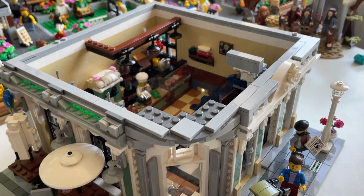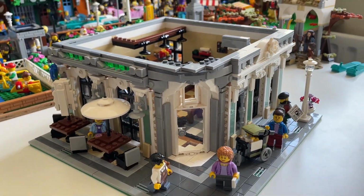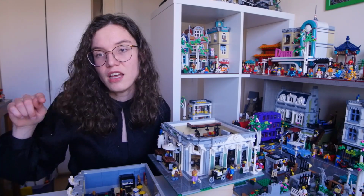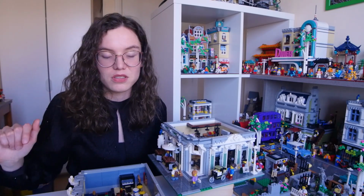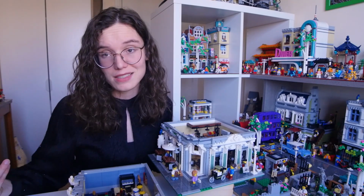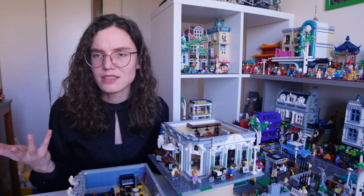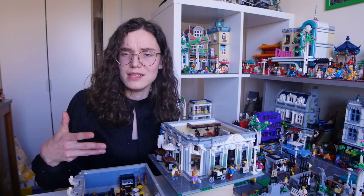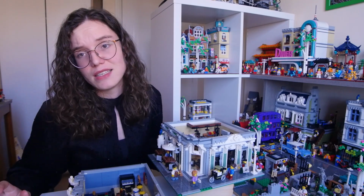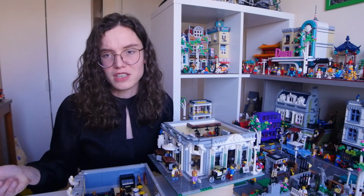I was really impressed with the amount of detail they got into this area and the reuse of parts. I especially like the techniques to have the lights above the counter. I thought that was really a nice addition, and also broke up the space a little bit because it is a really large space. The one thing that is a bit odd is that there's two doors into the building, quite close to each other. However, that's a super minor detail and it doesn't really matter too much. Cafes often have more than one door.